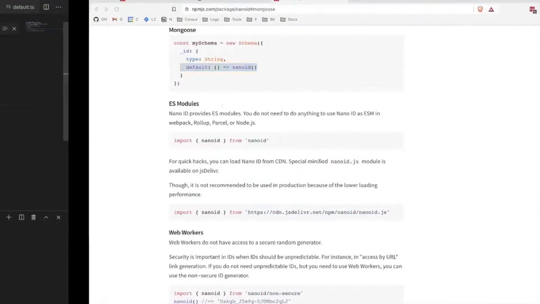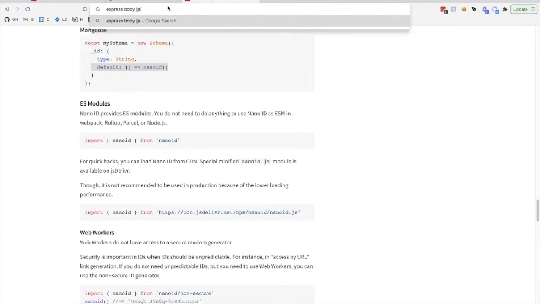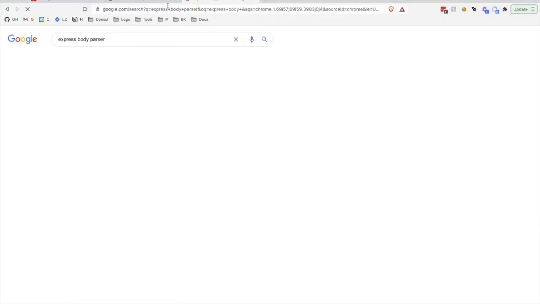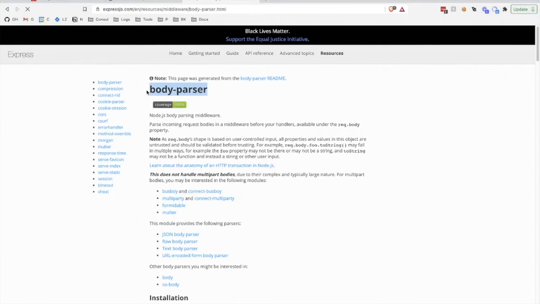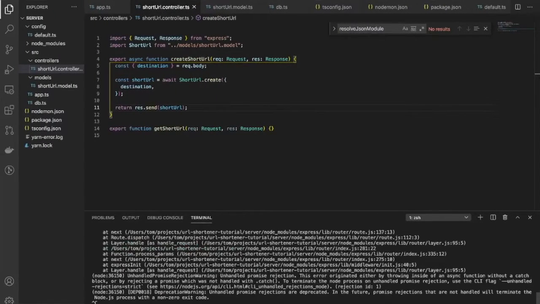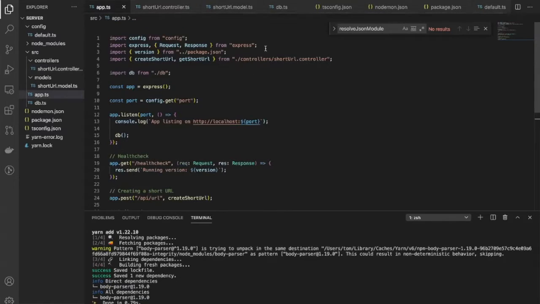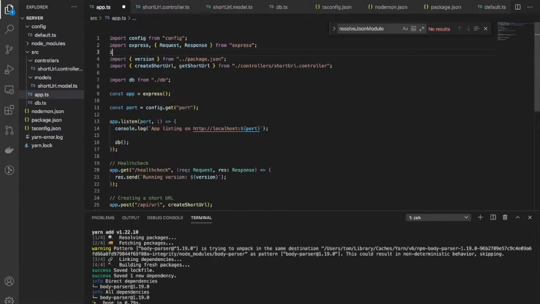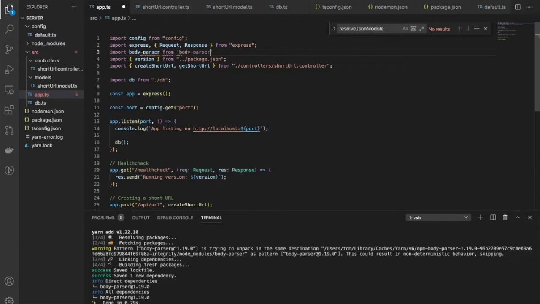So the reason we have this error is because we need to express use body parser. So we can install this here. And then in our app, import body parser from body parser. And we'll also need to install the type definitions for this.